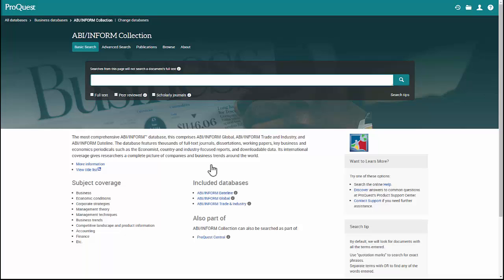The meaning of the title of this database has long been lost. It means American Business Information, but looking at the name you really wouldn't know. The way you know which database to use is you get used to them, you ask a librarian, hey, which one should I be using? So this is from a company called ProQuest, and it works in a similar fashion to the other database companies.